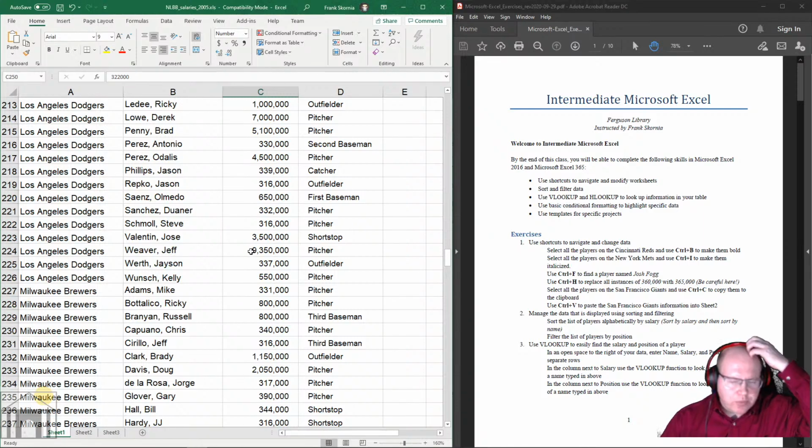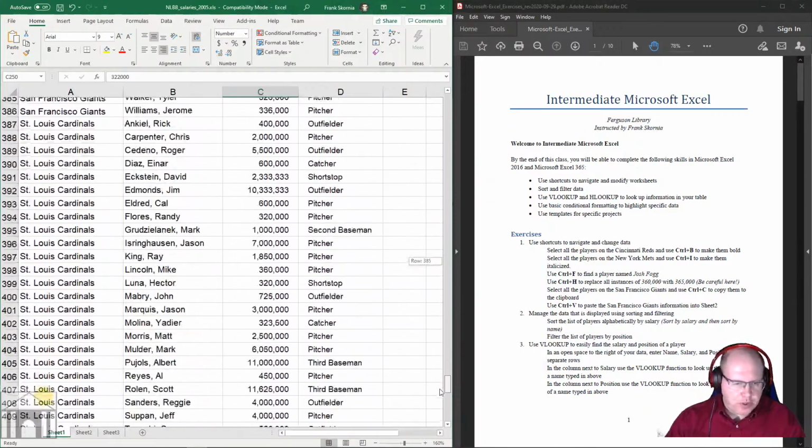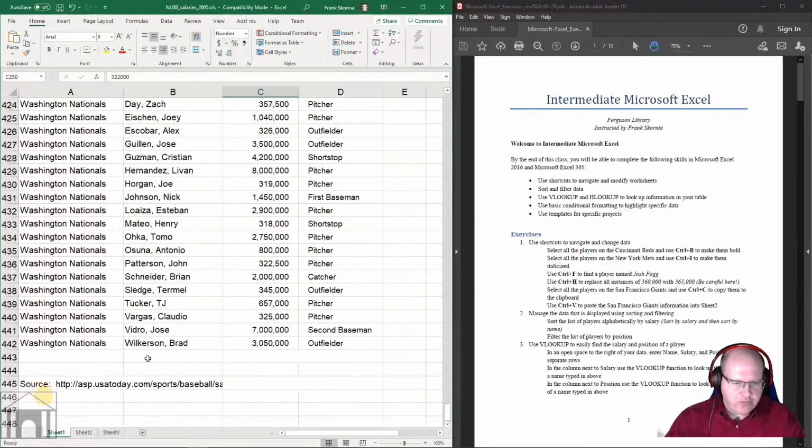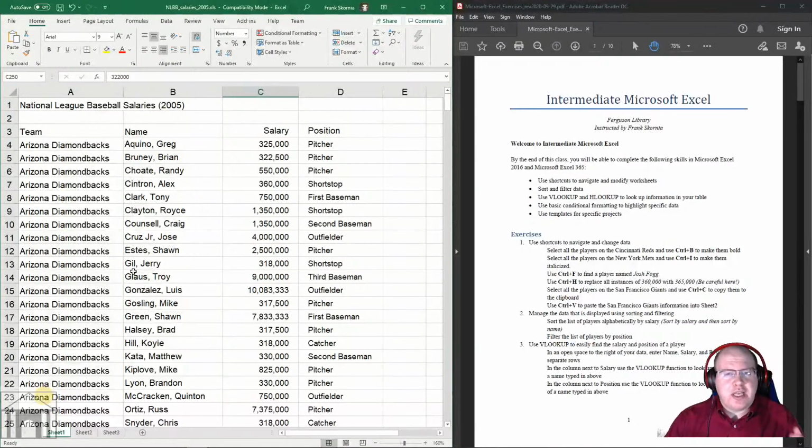Okay, so the next thing we're going to do is look at a keyboard shortcut. We're going to look at Find. So a lot of times when you have a lot of data, and you can see this isn't a huge data set, I think it has like 442 rows of information down here. It's still a lot, though. It doesn't all fit on the screen. There's a lot of information. It's hard to pinpoint and find a specific place in the data.